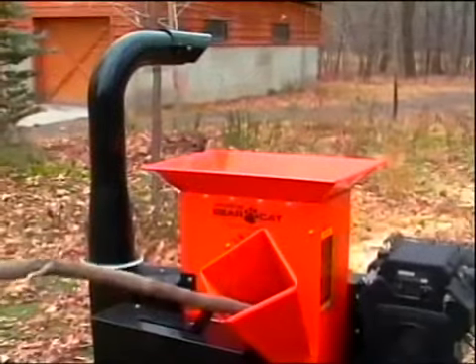All of our five-inch models feature heavy-duty, seven-gauge steel construction for many years of use. They are proven to be durable with thousands of satisfied customers. Versatile, rugged and dependable, the five-inch line of chipper shredders is for the business or property owner who appreciates a solid long-term investment. All Bearcat chipper shredders are built solid — whether you're a commercial operator, rental store or homeowner, we have the right model for you.